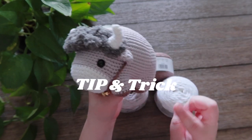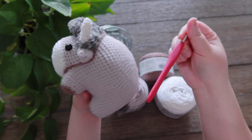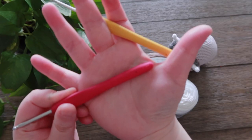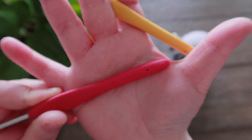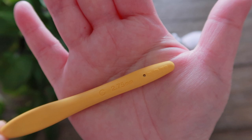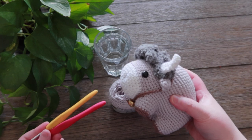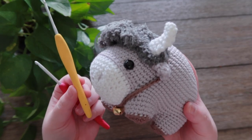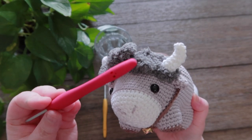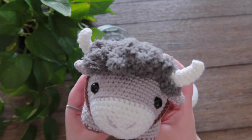With this project, I used two different sizes of hook to make it. One is the 3.5mm and another one is the 2.75mm. I use these two Clover crochet hooks to make different parts of this project. I use the 2.75mm hook to make most of the body, but for this fluffy hair, I have to use the 3.5mm to create that thick texture and create these hairs. So yeah, you might be interested.